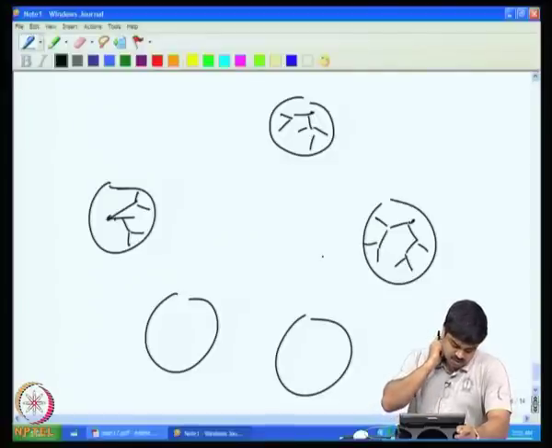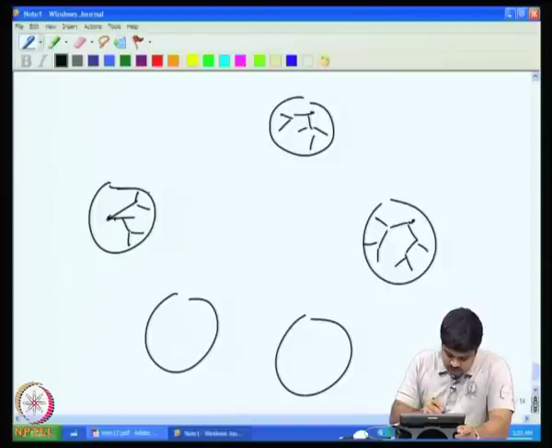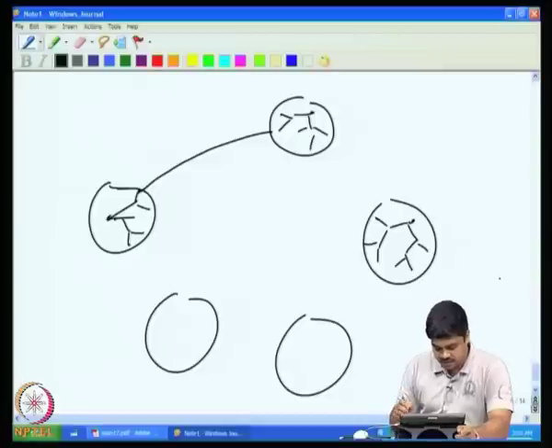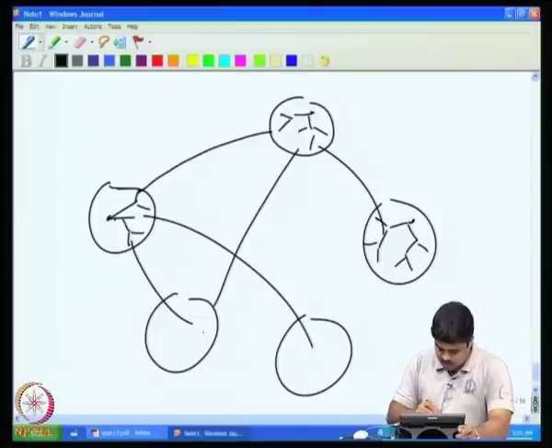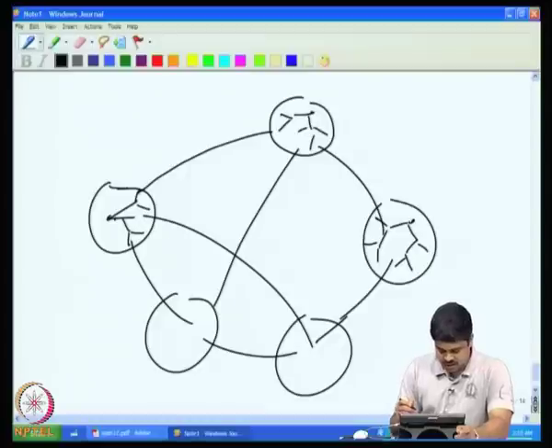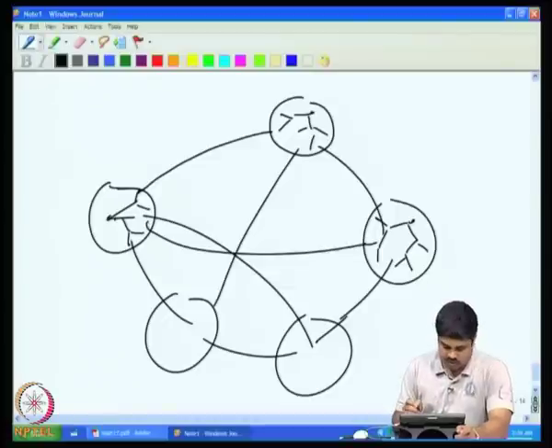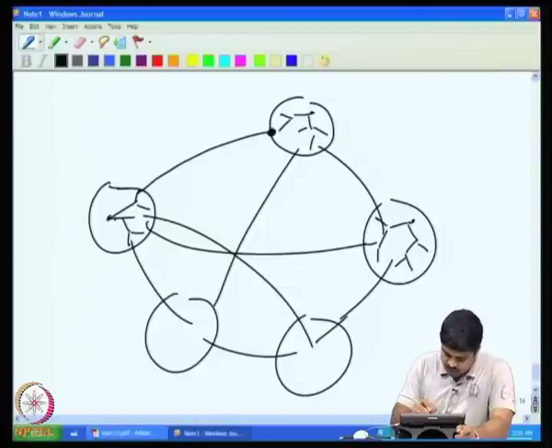And then you can also assume that there is only one edge between any pair, because it is a K5, therefore, all pairs should have a connection between them like this. But we can of course get rid of the extra edges, we just need one edge for getting a K5 minor. So now what we do is, for each of these things we have a tree induced here, we have one here and one here and one here.